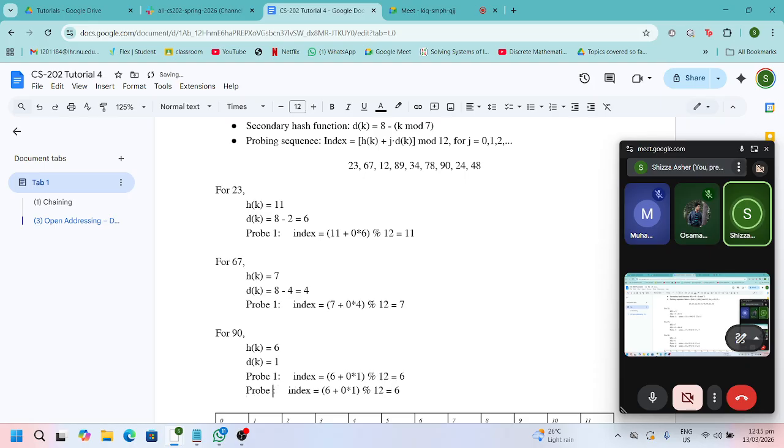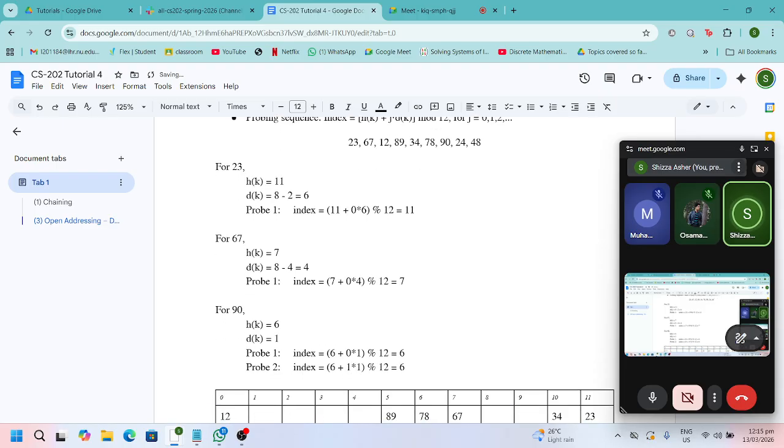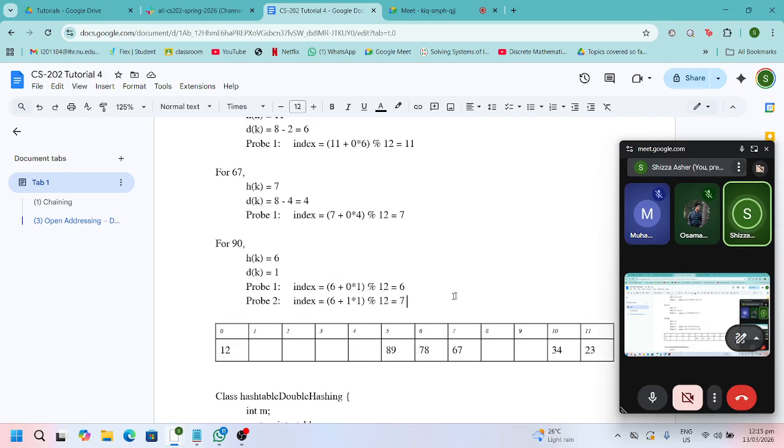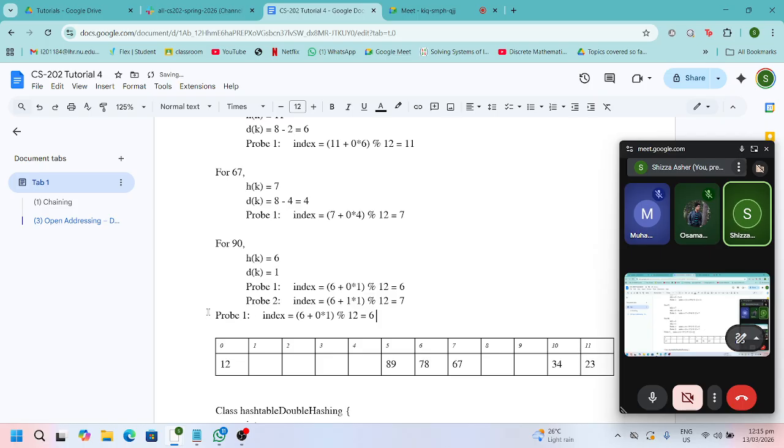So I'm gonna move on to my second probe. Now I just keep multiplying these by j equals 0, 1, 2, and so this is going to come out to be 7. 6 plus 1, 7. 7 mod 12 is 7. And the seventh index is essentially not free either. So I'm gonna move on to probe 3 then.